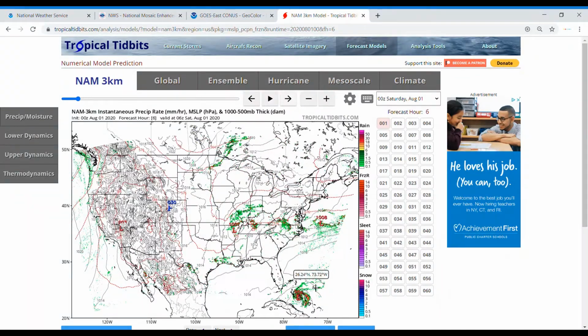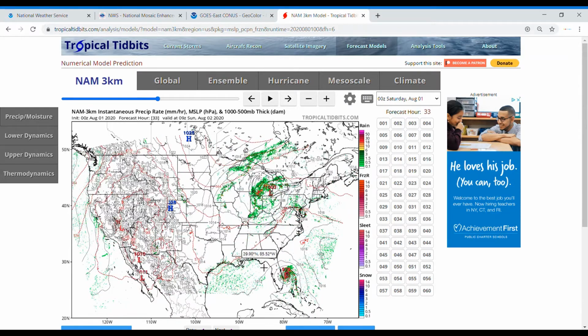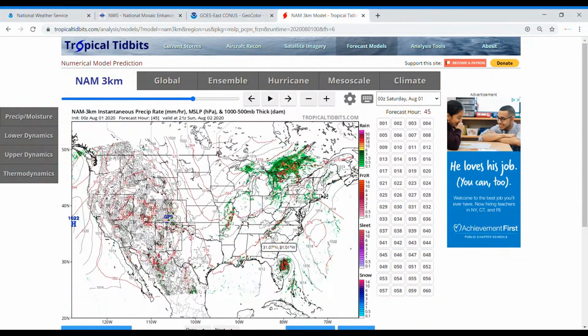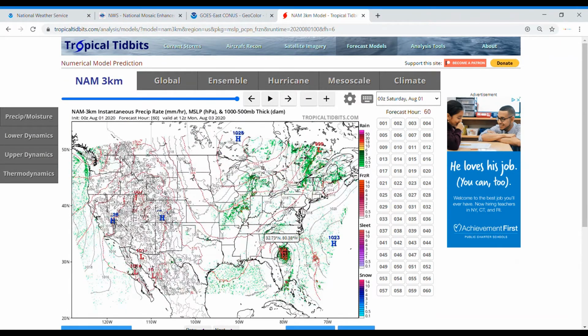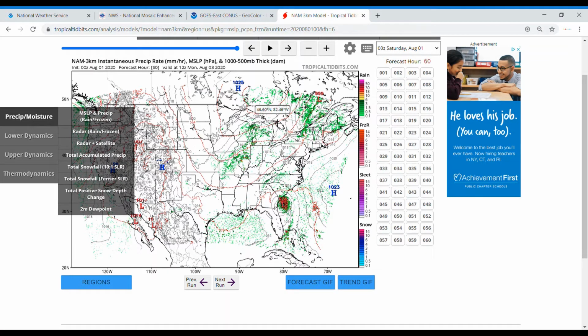Now, Isaias is going to head toward Florida and probably going to stay along the Florida coast for a little bit. And then it'll start to take that turn. So this is a storm where most of the moisture is on the east side. So that's good news. Bad news is that it's a hurricane when it's through these areas. So that means winds, possible storm surge, all that hurricane stuff. So we definitely have to watch out for that. But I do want to focus on the moisture part of it, as well as the moisture from that other system.